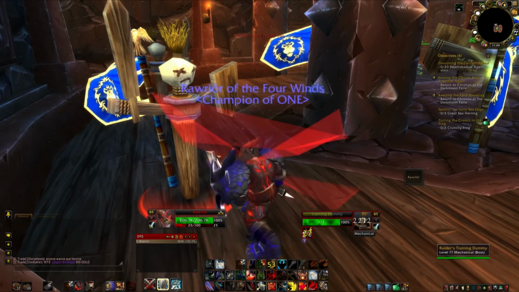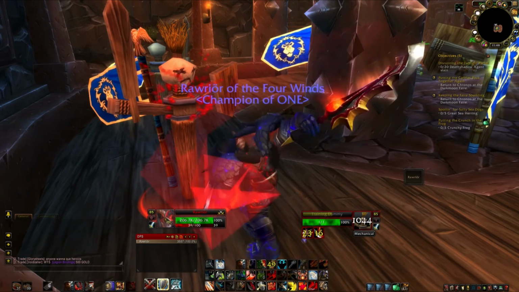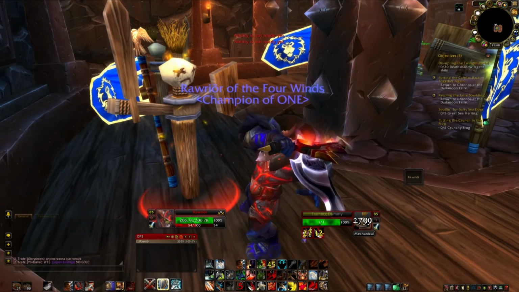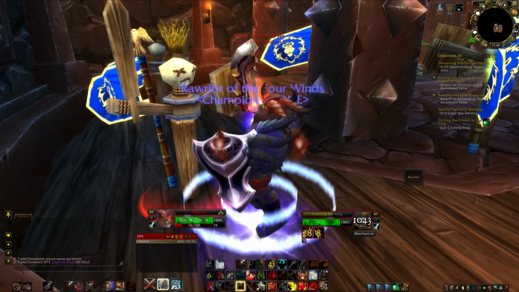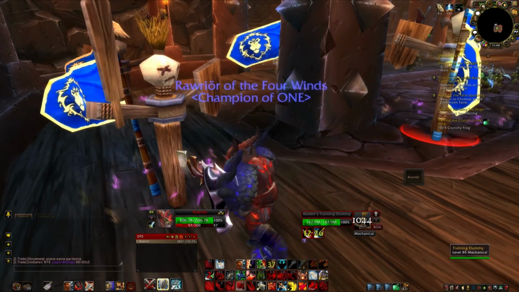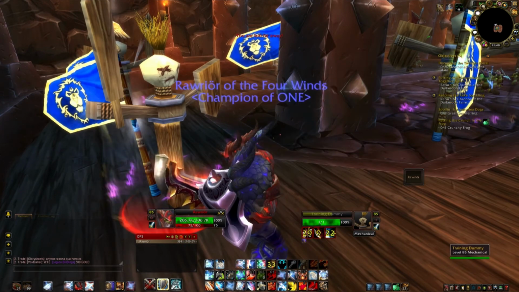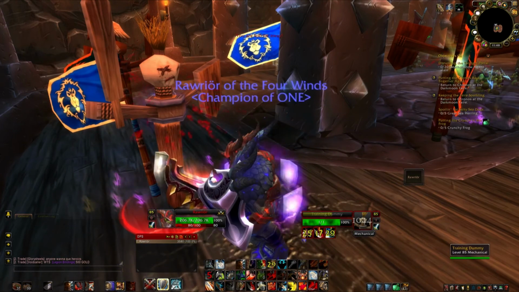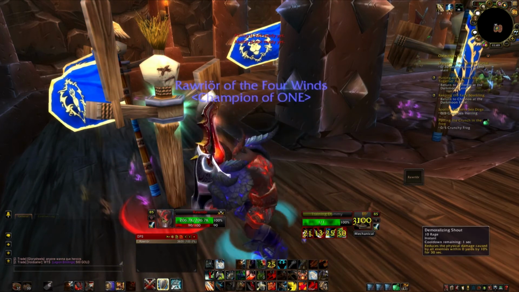Now, another thing that you want to try to keep up is, obviously, Rend. The reason that you want to keep Rend up is that it helps you do a little bit more damage, helping kill the boss a little bit quicker. But also, just in case you ever want to spread Rend, like I just did right there, as you can see, the thing behind me has Rend now. You want to keep that up so that whenever you need to spread Rend to AoE, it's up. Another thing that you're going to want to keep up is Demoralizing Shout.